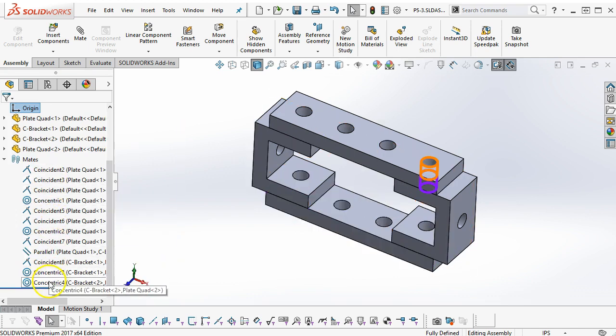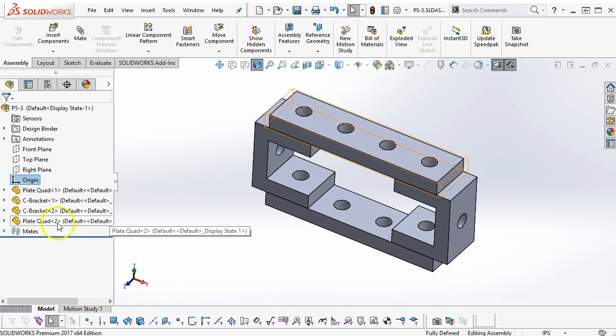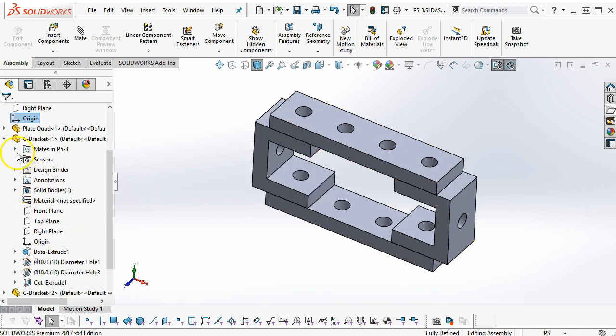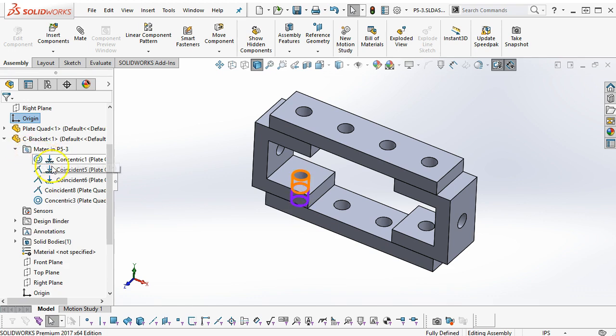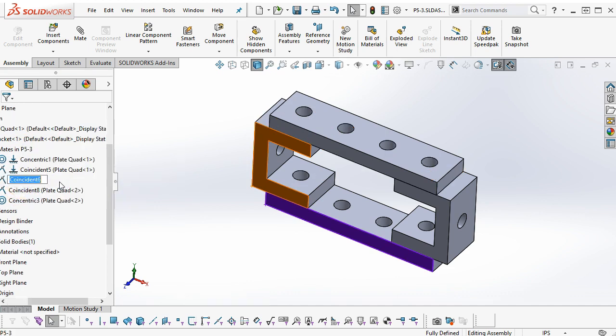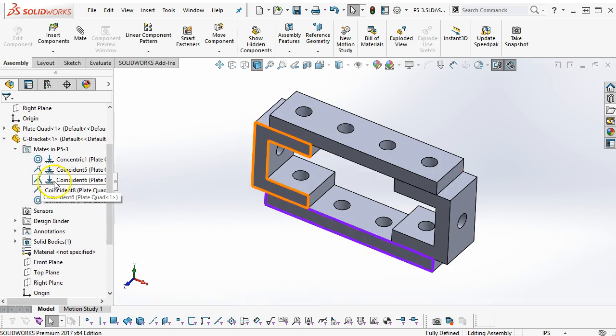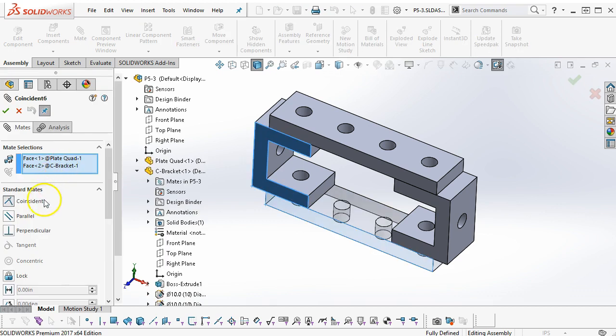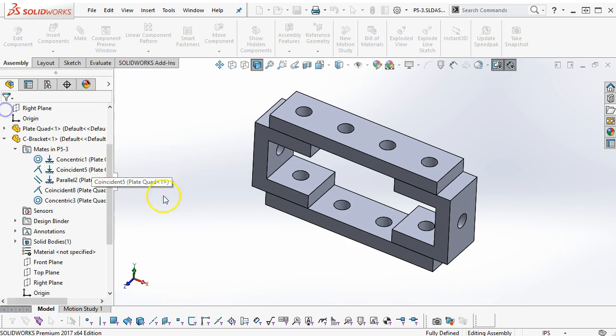All right, so the full list of mates, everything that we've added so far. The C bracket that I put the one coincident on, I want to modify that. So making the modification, going back over to parallel, I'm going to stay consistent between my parts. Underneath the instance of that part, find its mates, and then these are specific mates to that item. No, I don't want to rename it. I need to edit the feature. And instead of coincident, we're just going to shift over to parallel.